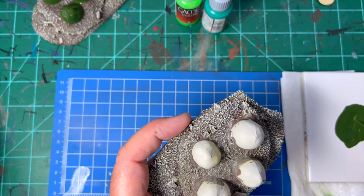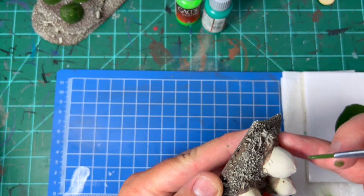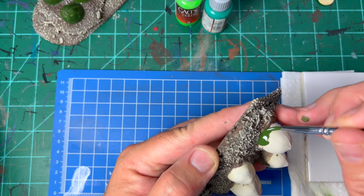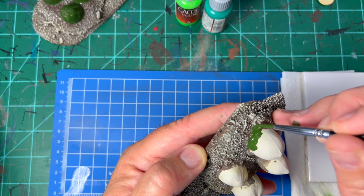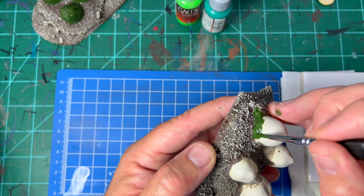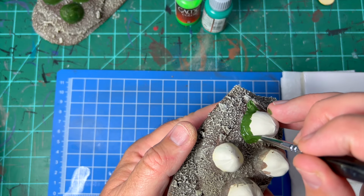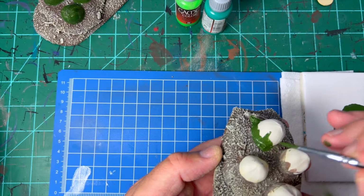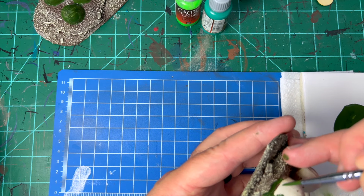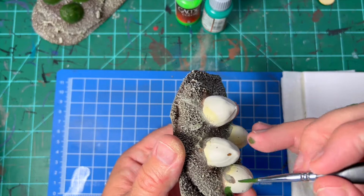All right, let's get to this next one. You'll notice that I'm doing the edging at the bottom first, and I'm using my pinky to hold position on the piece. That helps me keep the brush really steady and even as I brush. You can tell on this one too that the glue layer seeped a little bit here, and I'm just gonna go with that in the piece of terrain. There's another little bubble pop over here, which is good. It means that each one has a little character feature like that.